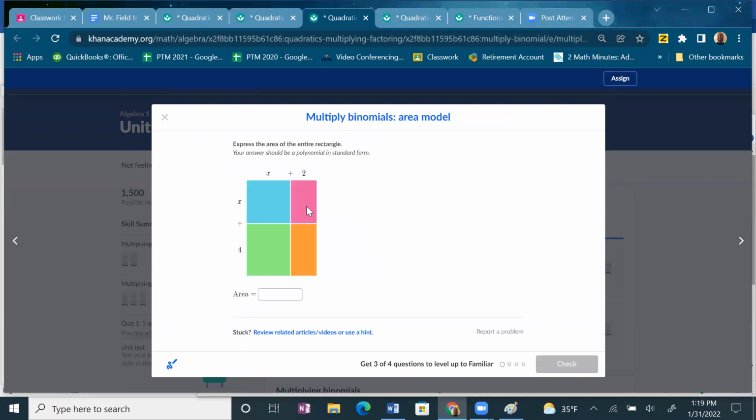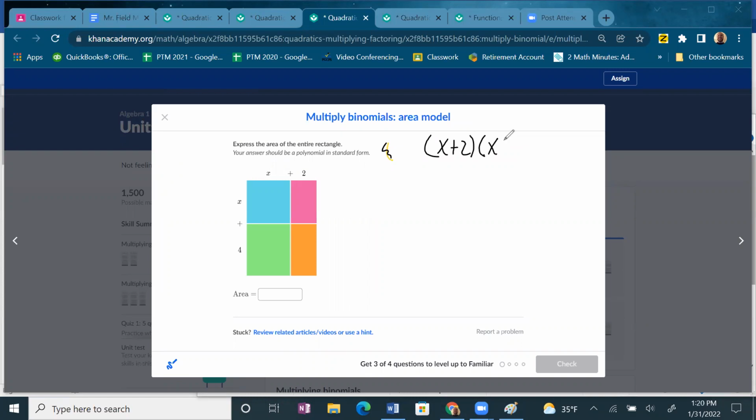Multiplying binomials, area model. So now let's say we have binomials. Usually they're not written like this. Usually you see them like this. X plus 2, x plus 4. This is how you'll generally see them. And then you can put them into this rectangular model, which I use a lot in class. And you might say, well, this is not useful in real life, but it is. It is. Okay, we're just learning about it. We can put some context behind it, but right now, how would you multiply these things together?